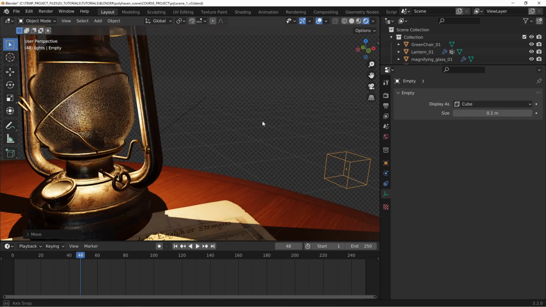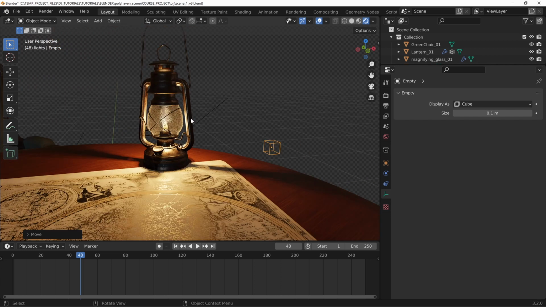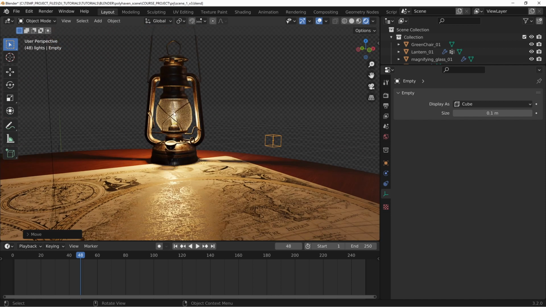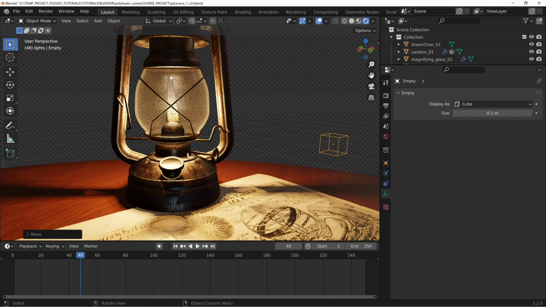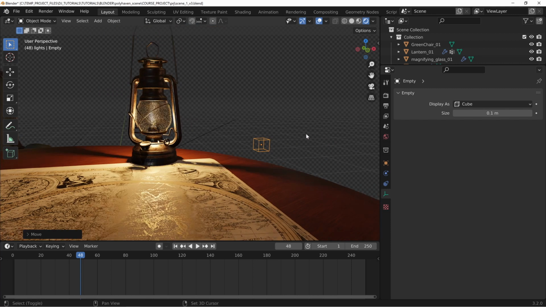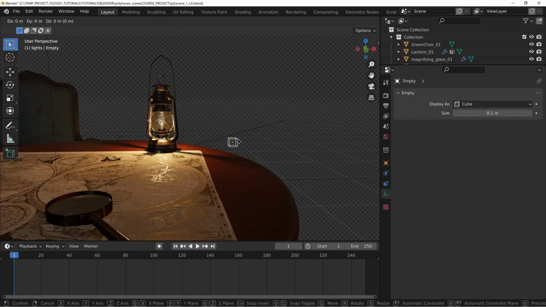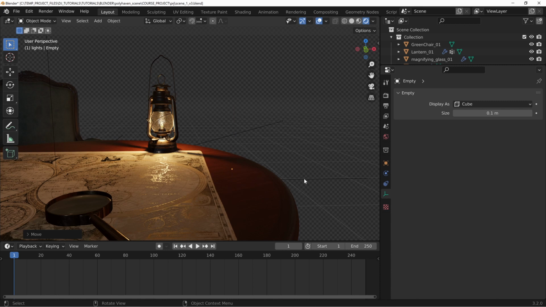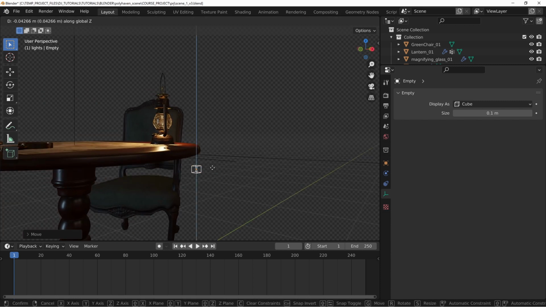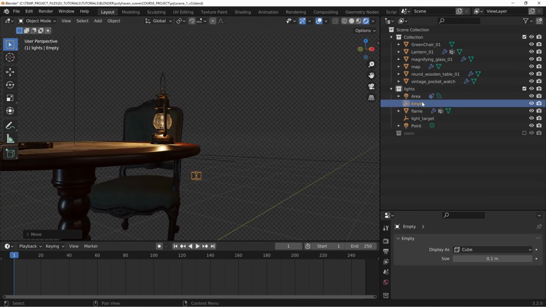So that's kind of what we wanted to do. It's not too much, but it's just enough to actually show that there is something happening with that flame to where it's not always just completely stationary. So what we'll do here is I'm going to, on frame 1, set this empty down at the bottom somewhere over here. You can see that right there. And we can call this, instead of empty, let's call this flame displacement object or something like that.